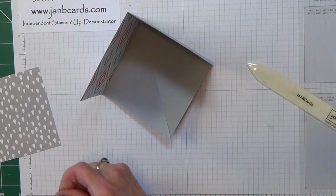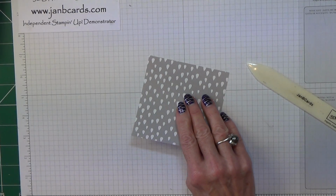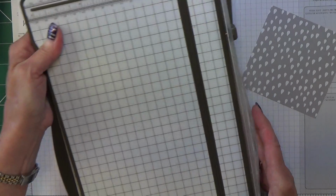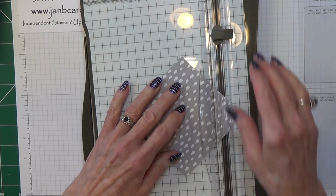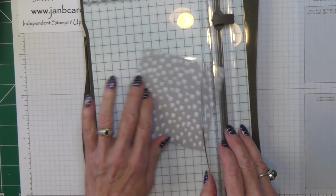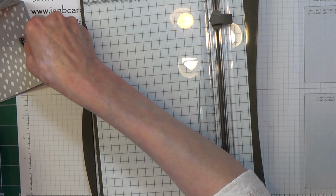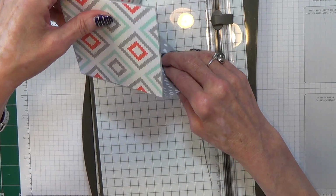Now we need to do the floor, and this piece needs to be cut in half. So I'm using my trimmer for this, and all I'm going to do is think about which way I want this, aren't I? I'm going to put it so that my floor is like this. That's the front of my card.